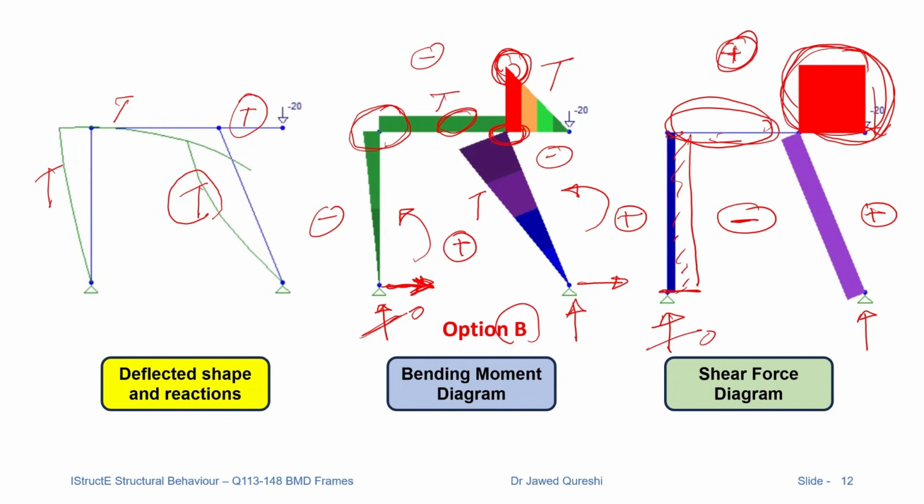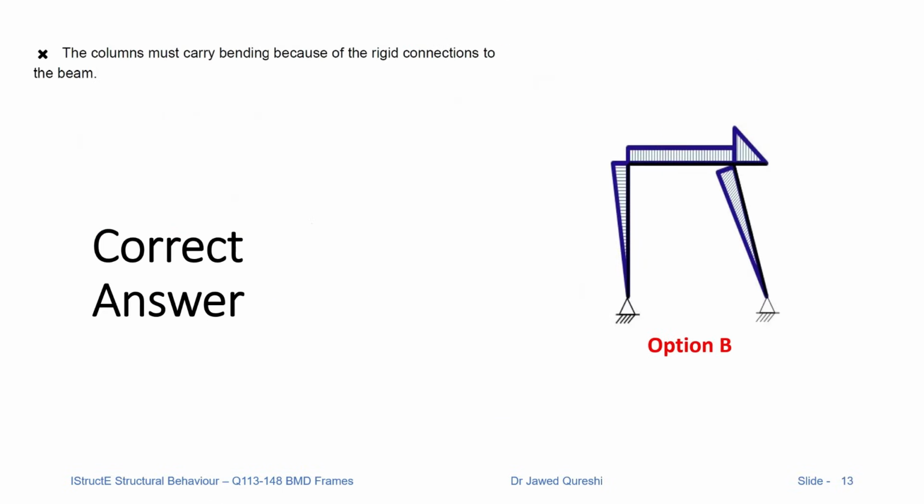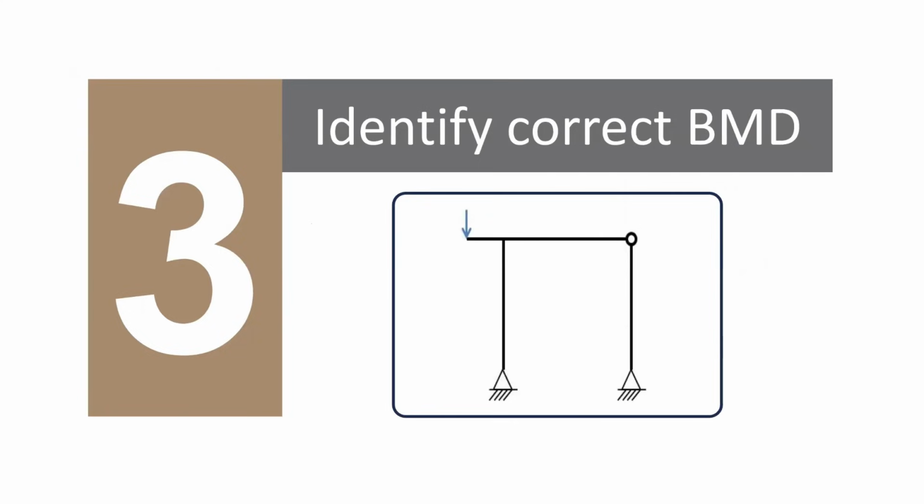And now you can see the beam deflecting. I should have arranged the animation earlier, but because of the sequence of animation, now it's showing the deflected shape. But in any way, you now understand how to draw the deflected shape. So the correct option is option B. Now, how about if we have one internal pin and load is applied at the end? Then what will happen? And this is our next question.